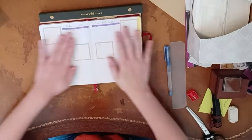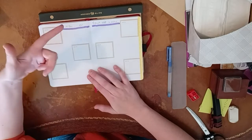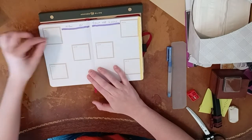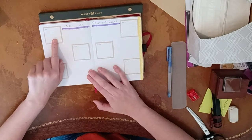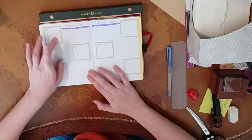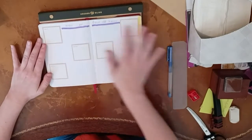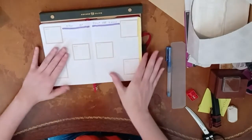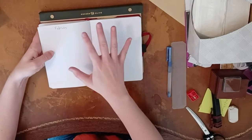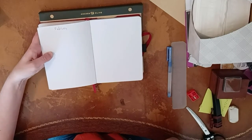This page right here is going to be for new or paid off loans. I'll be hopefully writing down we paid off this personal loan on this date, and we closed it out, or we picked up a new thing, and this will be a dashboard that I go off of when I set up the bills in 2024, where I'm doing my best to stay on top of budgeting.